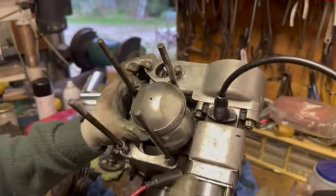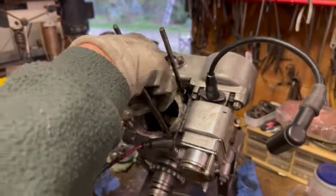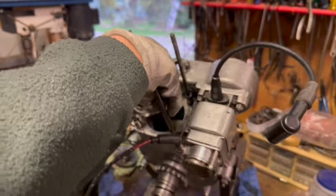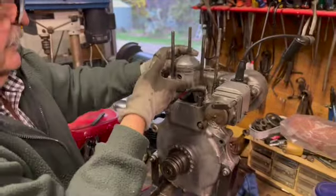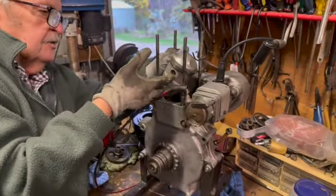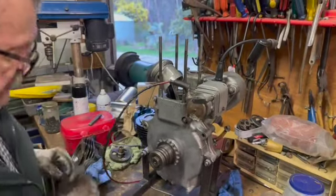So someone's probably done the crank at some stage. I'd say so. Yep. And the gudgeon bush is fine. That piston has never grabbed. It's never been running tight, which will be a good thing. We might be able to salvage quite a bit there.